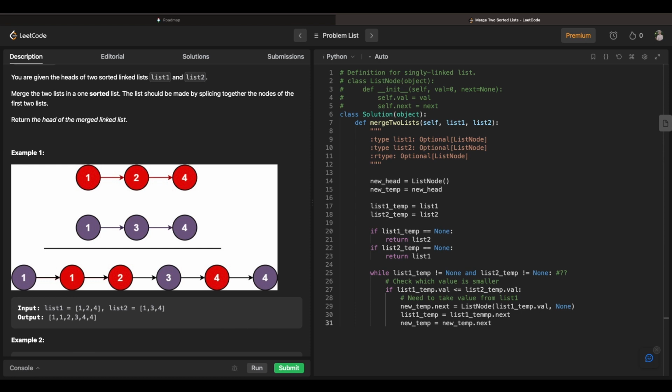So we're building the list as we go. In the other case, we need to take the value from list 2. So we would say list2_temp equals list2_temp.next. And then we change new_temp. So I think that'll work.